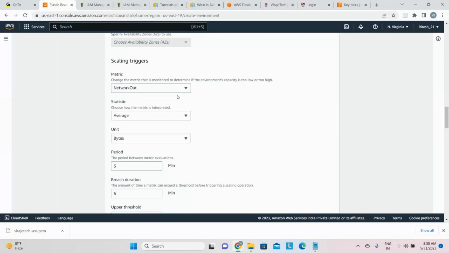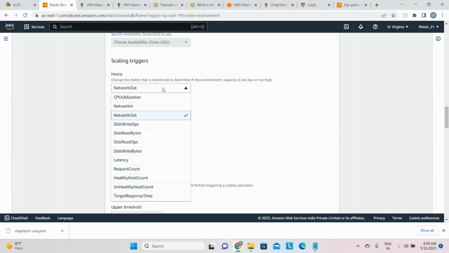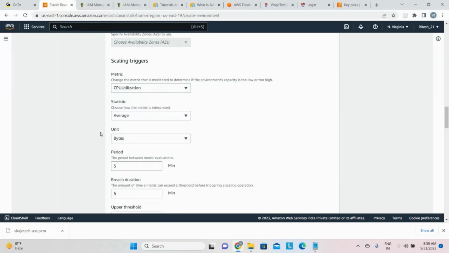Then scaling trigger. Basically, on what basis do you want your auto scaling to happen? Network input, CPU utilization, disk read writes, latency, request count, these are the parameters. Suppose you define CPU utilization, minimum and maximum.